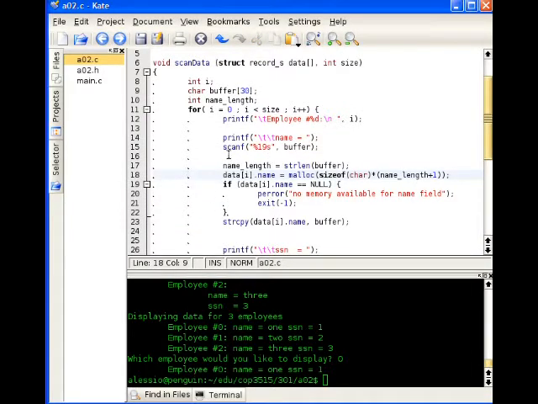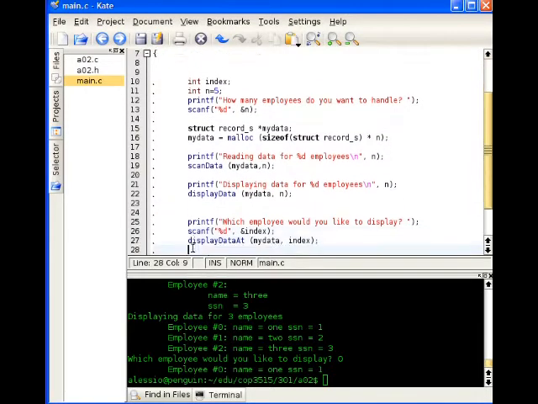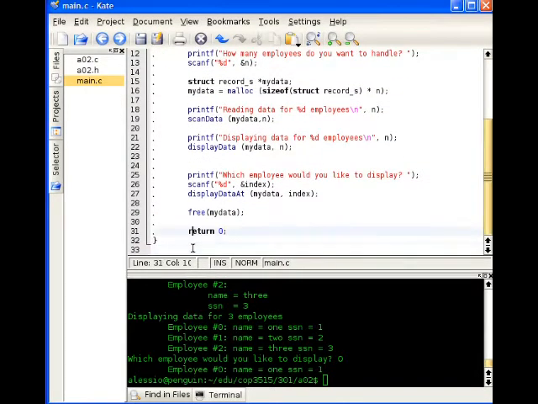One last thing we need to do, and I almost forgot it. We allocate some memory for that string, so when are we going to get rid of it? Well, let's go back to the main. Once I'm done reading my data, I'm going to use it, display one of my employee records, and this is where I deallocate all the employee records.